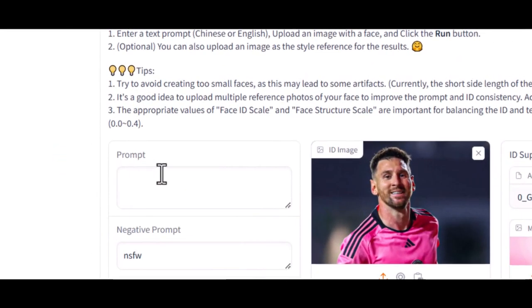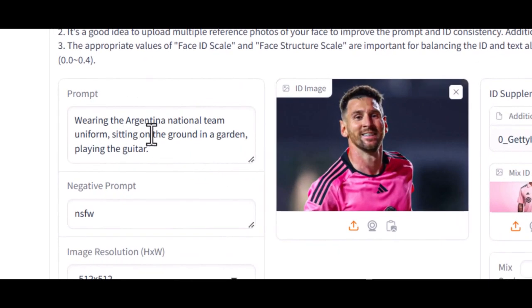Now, in the prompt box, we will provide further details. Tell it what we want. So, you must write in English here. If you don't know how to speak or write in English, you can easily use Google Translate to carefully write what you want, then copy it and paste it conveniently in the prompt box.